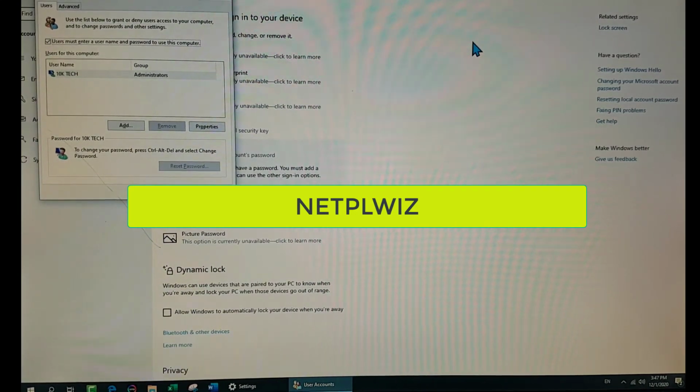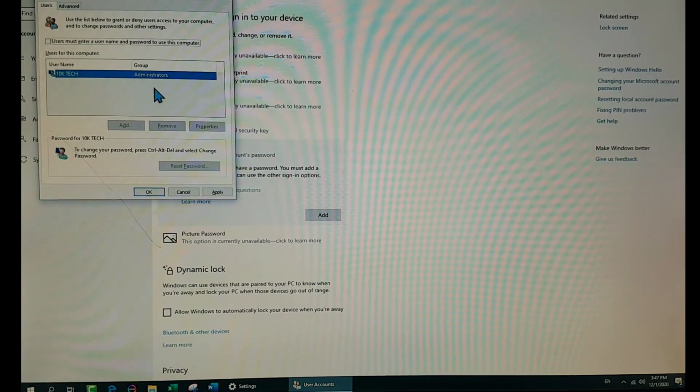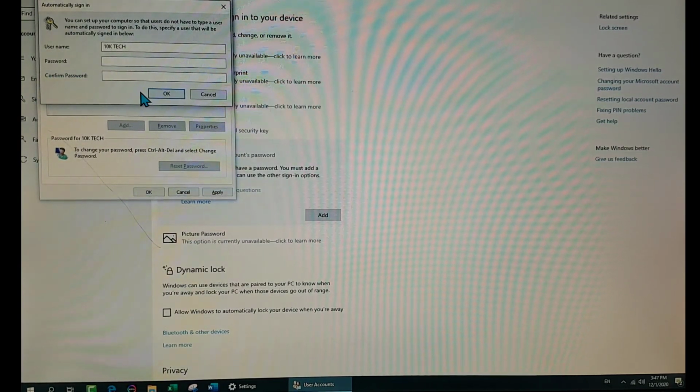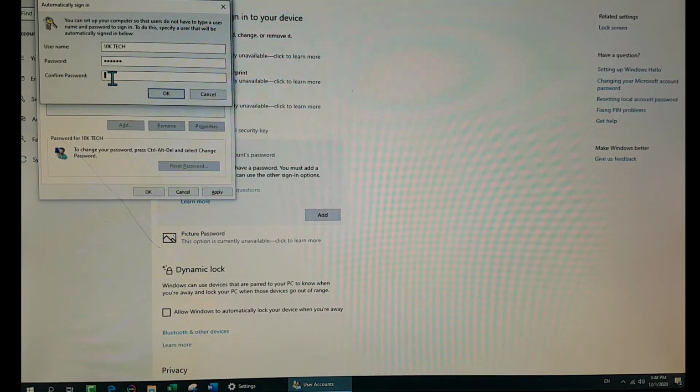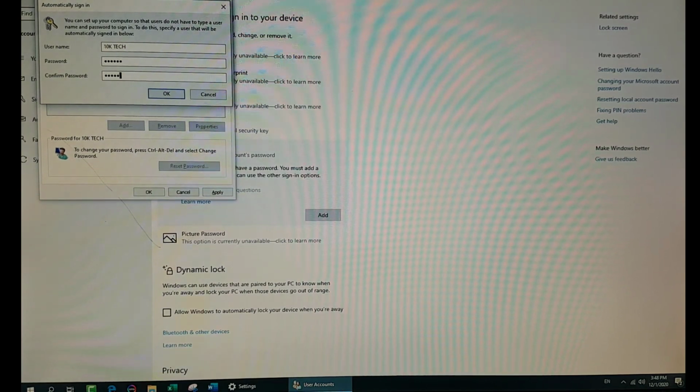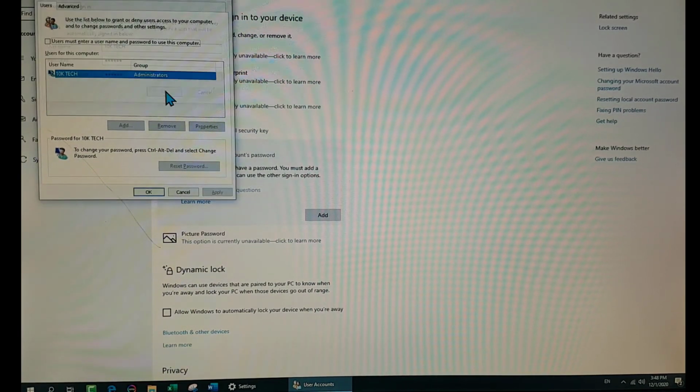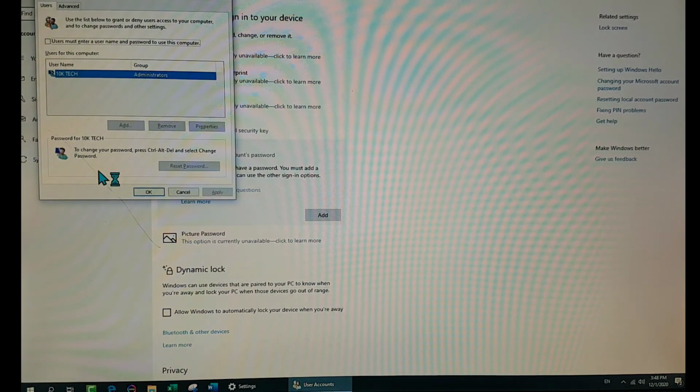In the new window, which is familiar now, just uncheck the box and click apply. Once you do so, it asks you for the password. This is another security check to make sure. You just have to type in the password, click OK. Let it do its thing, and click OK again.